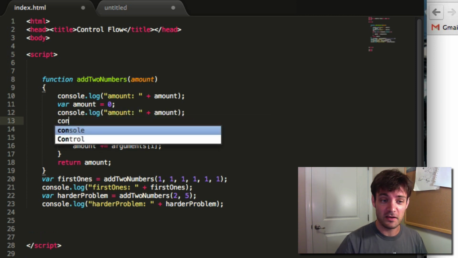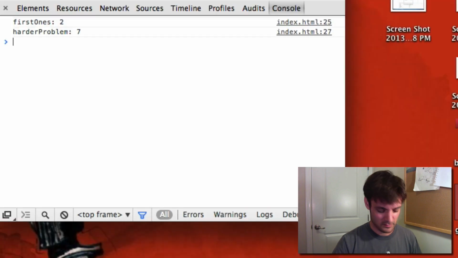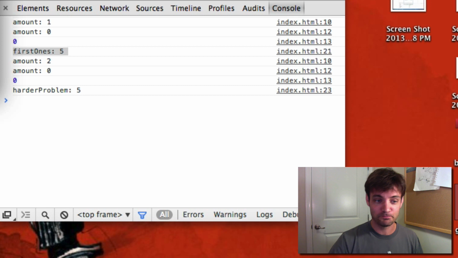That's different than this amount. So in these two trace statements, amount is 1, because that's what I passed in the first function. But the second one's 0, because I redefined it. Now I redefined the amount, which is 0. But the result is different because we reset the arguments of 0 to the amount, which is 1.